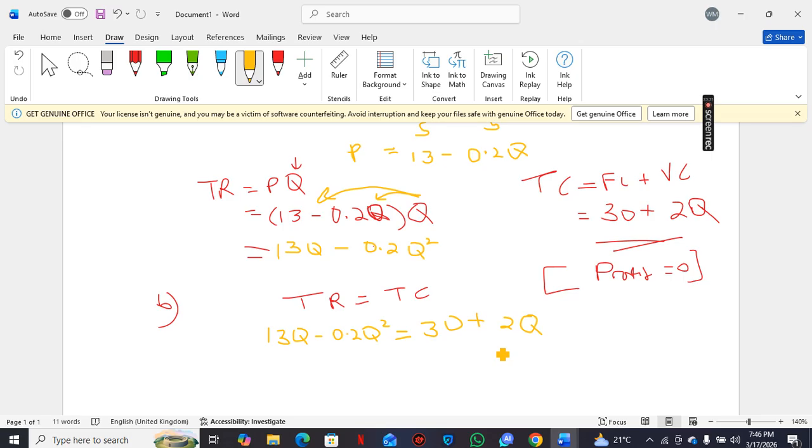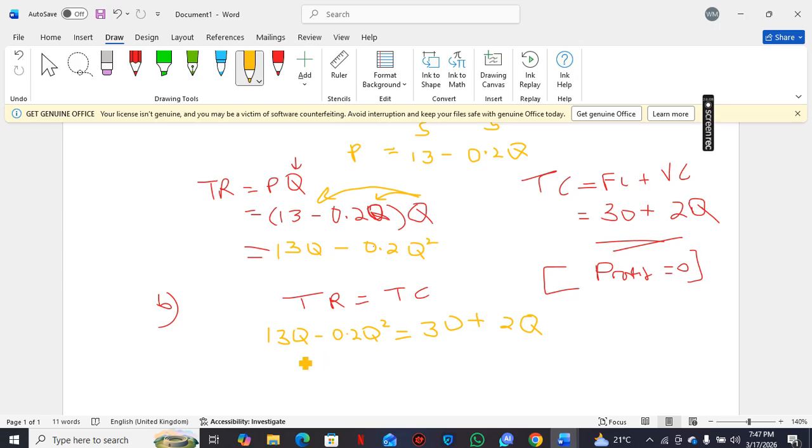Yes. Here, what we're trying to do is find the value of Q. Now notice, whenever you see there's a square sign here, just know that to simplify this expression you're going to have to make a quadratic equation. Okay, colleagues? If you see the power 2 here, just know you have to form a quadratic equation. If there is no power 2, you can easily solve for Q. But here, you need to form a quadratic equation.